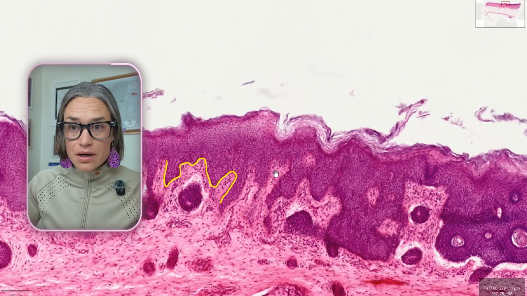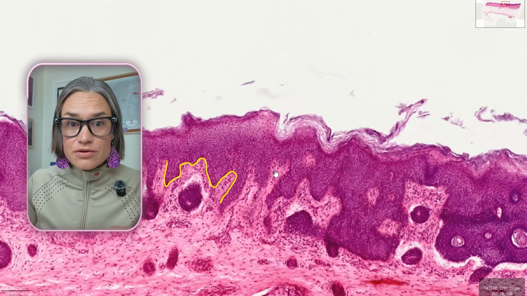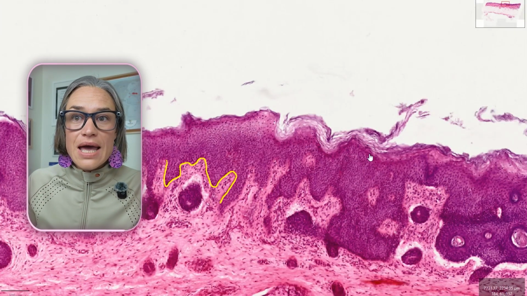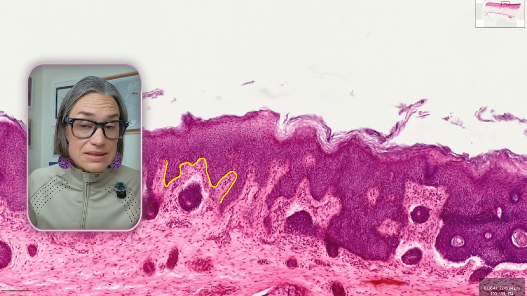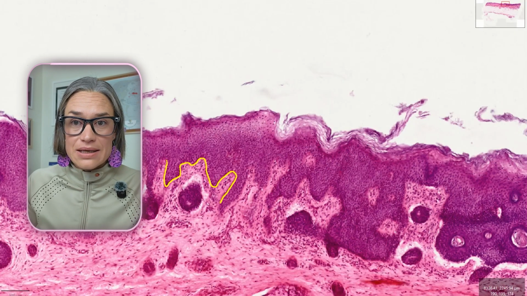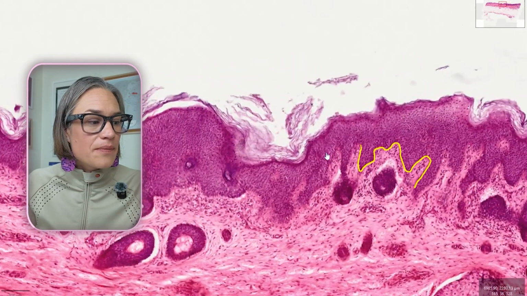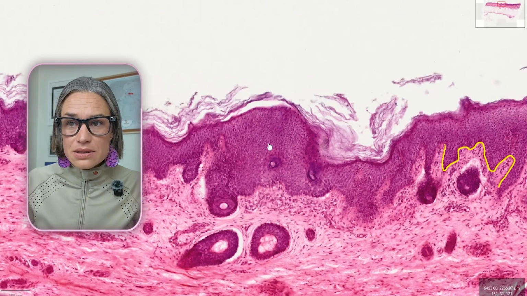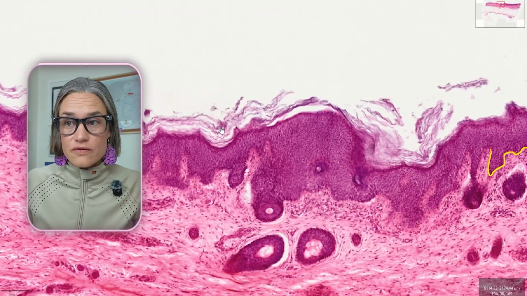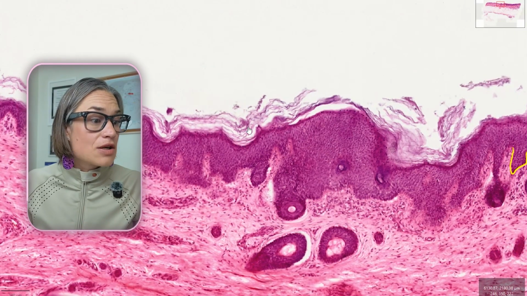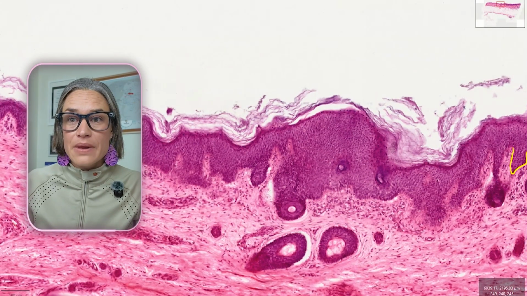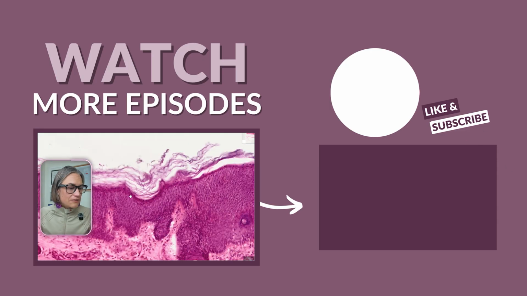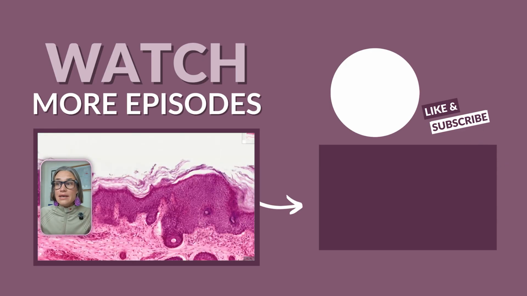This is a barrier. It needs to resist drying. It needs to resist physical friction and physical forces, and the epithelium is thick and keratinized. So for skin, the practical recognition rule would be multiple layers, keratin surface. This is squamous keratinized epithelium. If you see this kind of thickness, this kind of protective epithelial layer, then think skin.